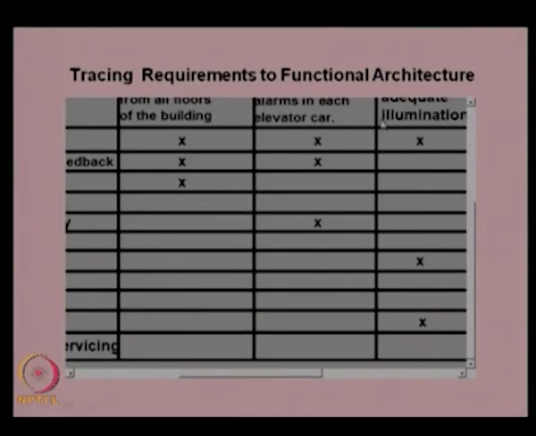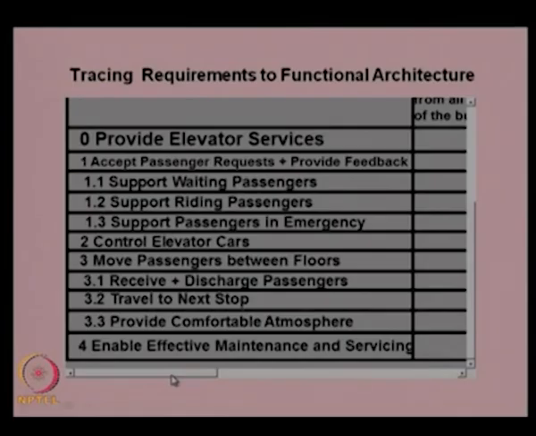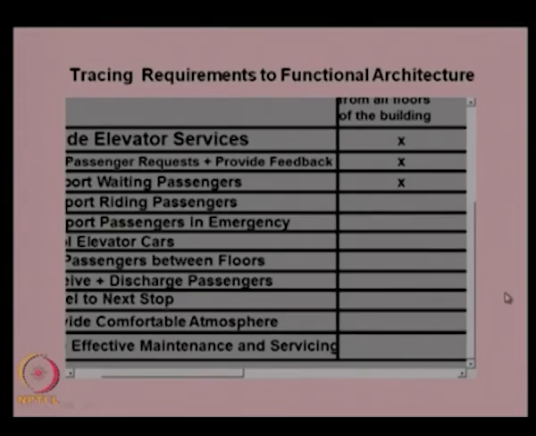So, we can have this kind of traceability of the requirements and the functions. We can take each requirement and then see what are the functions which satisfy this requirement. So, apart from developing the functional architecture and identifying the functions, it can also be used for tracing the requirements. This is only a sample. We can take any particular requirement and see how that requirement is satisfied through the various functions. So, this is another advantage, or another use, of having the functional architecture.